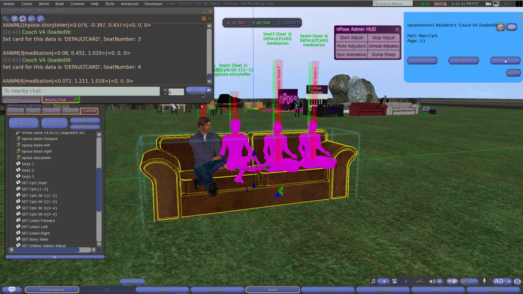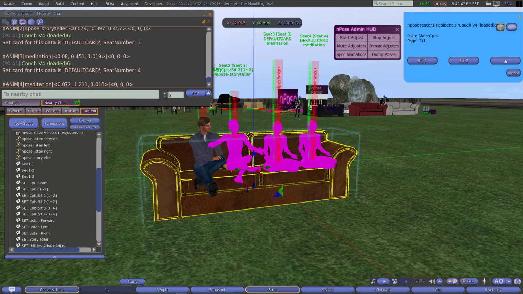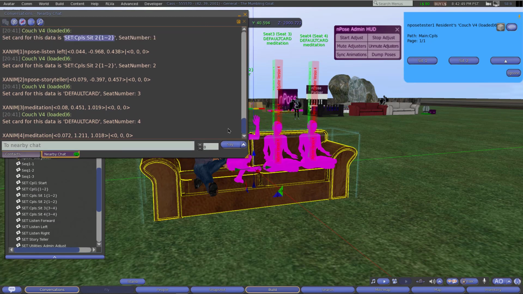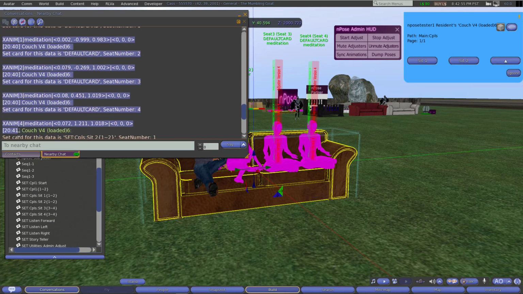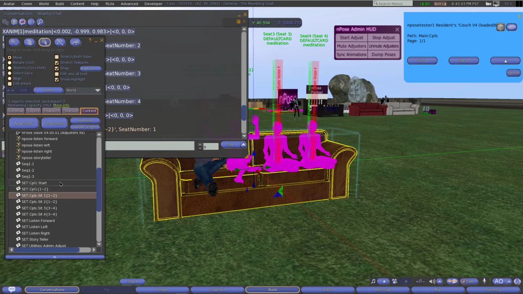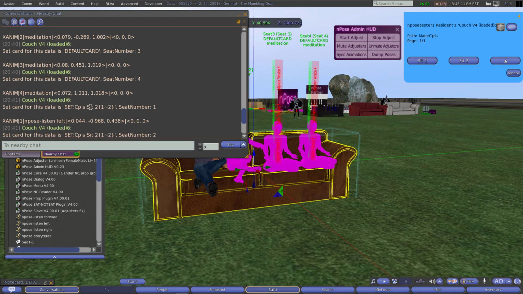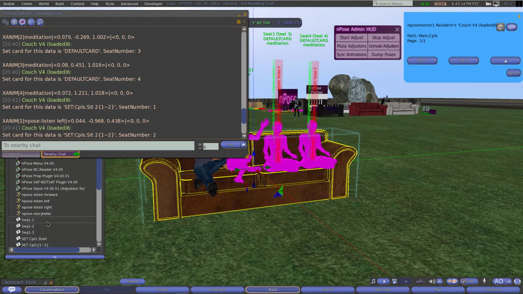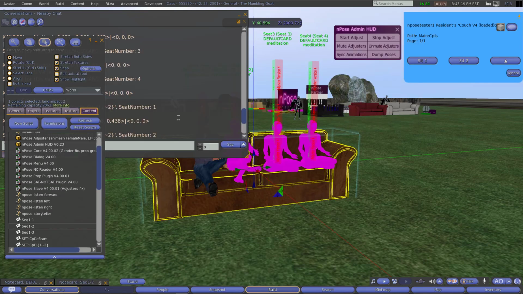There's also another thing that's interesting. I've kind of not had good luck with this lately, but it might just be me. I can come up here and get all of these guys and copy the meditation note card, and I'm going to go ahead and work on the meditation note card. But if I've got 3 or 4 more, I can open this note card, and since I'm going to go down here and do the set couples sit 2, I can also open this note card. Now I've got them open, they're down here.